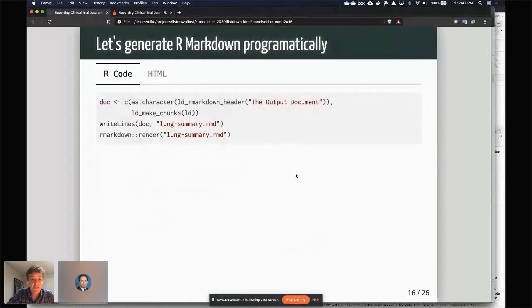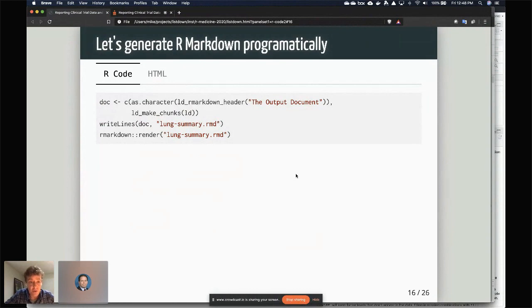If I actually want to generate an R Markdown document programmatically, I can say as.character, and my document basically needs to start out with a header. There are a couple of functions that facilitate R Markdown header creation. In this case, I'm just going to make a vanilla HTML header, but there are functions to create workflowR headers or a couple of other headers. If you want to create your own header, this just uses the YAML package, so you can create your own header using YAML and then output it to the document string. But I'm just going to create this vanilla HTML header, and then after that, I'm going to add chunks, and that's going to be my document.